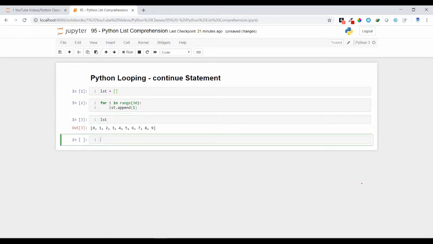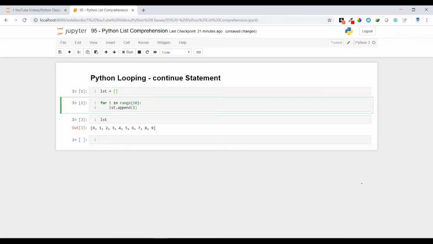Let's see the value inside my list now. I have 0 to 9 here. So you are just iterating over the individual elements 0, 1, 2, 3, 4, 5, 6, 7, 8, 9 and appending them to the list.